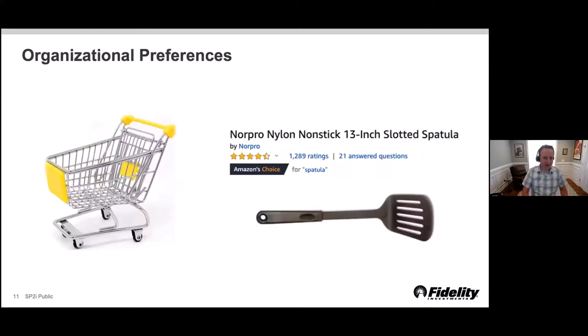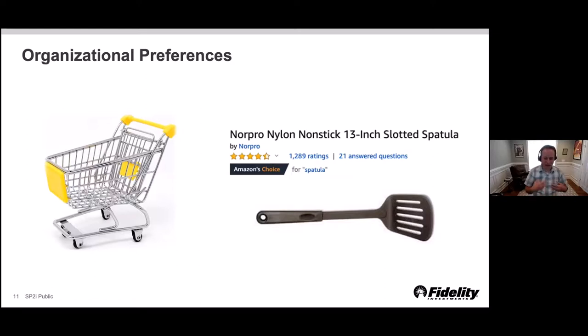So again, this is the organizational preferences. I tend to call this the Amazon shopping cart experience. A lot of people are very familiar with Amazon, so it makes for a good metaphor. But it's a little bit of an abstract concept. What you're looking at is metadata. You have this giant storefront, this giant warehouse full of stuff. We don't know what's good. And a lot of the stuff looks exactly the same. I throw a spatula on here just because it's fun. And that spatula is awesome by itself, but there's thousands of spatulas in Amazon. Well, which one's good? Which one's going to meet my needs?